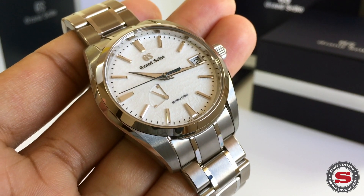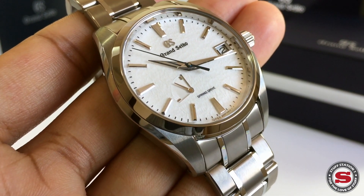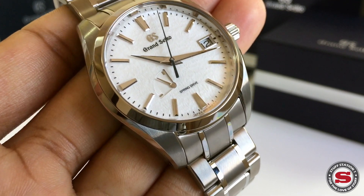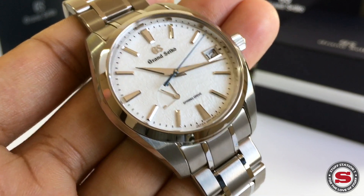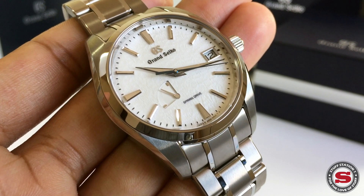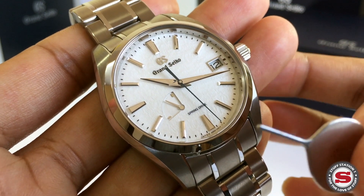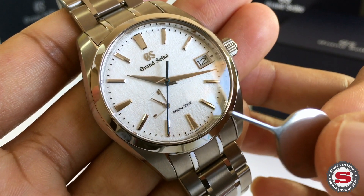What this results in is that lovely gliding sweep of the seconds hand, and that's really why I acquired this piece. I have quite a few traditional Swiss mechanical watches and wanted something with hybrid technology. We live in an age of hybrid technology — sports cars for example — and I see watchmaking as an evolution of that. You can still enjoy traditional Swiss lever escapements, but it's good to open your eyes and broaden your horizons a little.